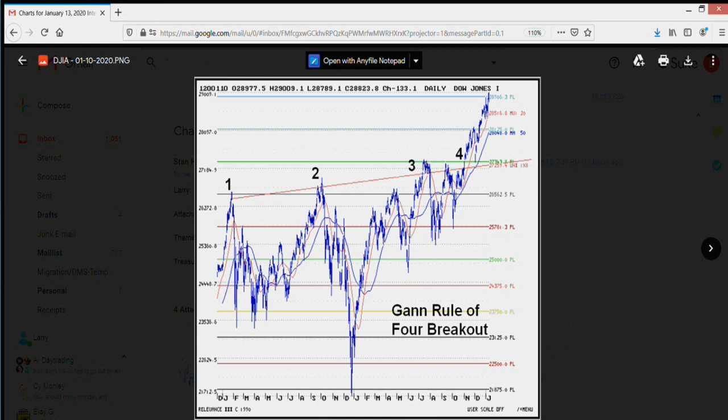And indeed, we've seen four of the five components that make up what I call the Big Five. I heard you referring to the Russell about 20 minutes ago. Mm-hmm. But the Big Five are the Dow Jones Industrials, the Dow Transports, the NASDAQ Composite, the S&P 500, and the New York Composite. The one laggard so far has been the Dow Transports. The Transports have not gone to a new high. You also mentioned the Russell. It too has not gone to a new high. But I think in time, later this year, we're going to see both of those indices in record high territory as well. Right now, the Dow, the S&P, and the NASDAQ are kind of leading the charge here, but the others will, I believe, catch up.